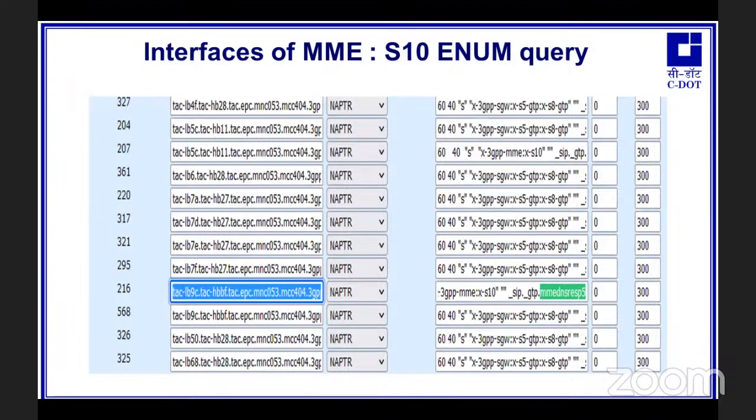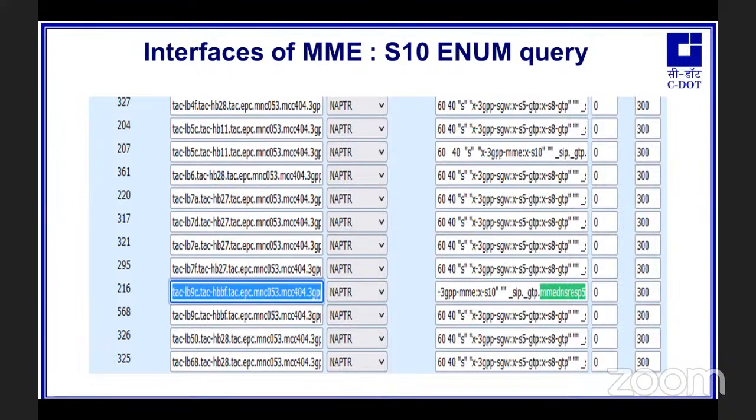This is an S10 query, a pictorial representation of the ENUM query. So you can see 216 number of entries, that is the highlighted one. We are finding the MME over the S10 interface on the basis of TAC.